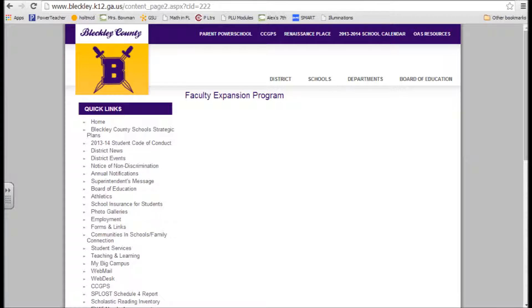It still had a lot of the same links. One thing that was a little bit of a problem was a link called the Faculty Expansion Program — you click on it and there's nothing there. That was really the only broken link I found. The only other suggestion is that the left-hand side links across schools could be a bit more consistent. But overall, I gave this website a 5.